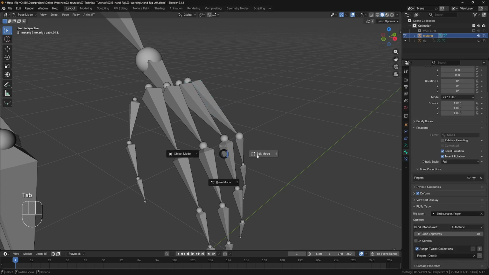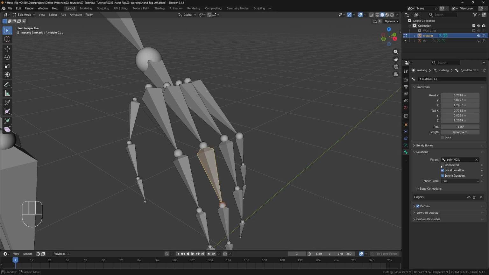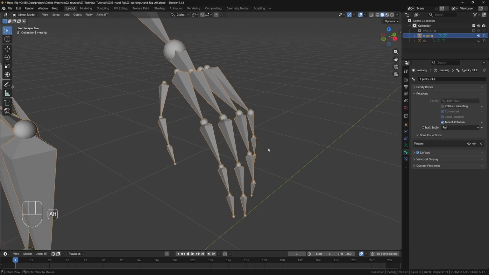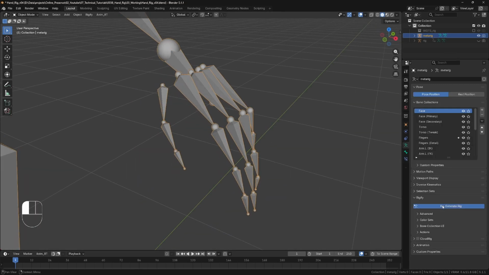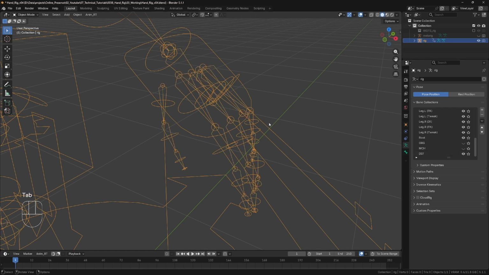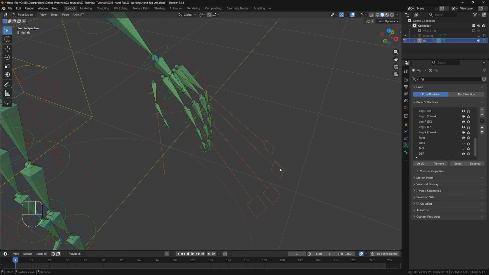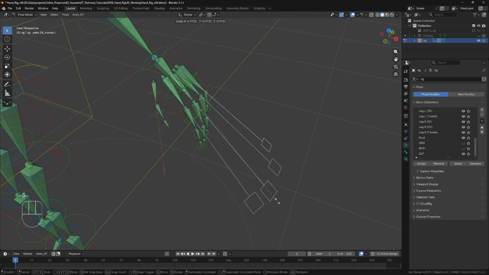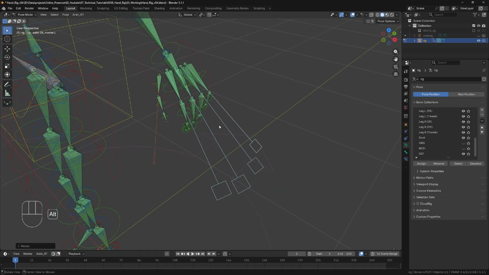Unlike the first finger we changed, the rest of the palm bones don't have an existing Rigify type, so there's nothing to delete on those. Once all done, regenerate the rig, and you now have full finger curls and total control over every bone in the hand. Needless to say, the same process is then repeated for the other hand.